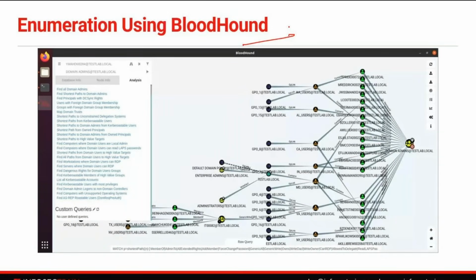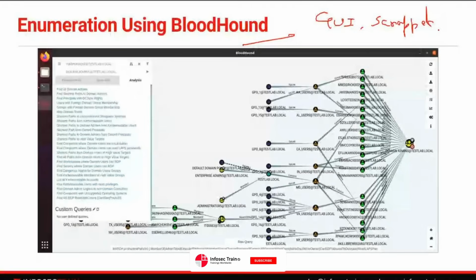So it has 3 things: the GUI, where you will see everything; the scraper, which will scrape the data from the target; and the database, where the data will be stored. So the scraper will scrape the data, store it in the database, and the GUI will bring the data from the database and show it to you in a GUI format, right?